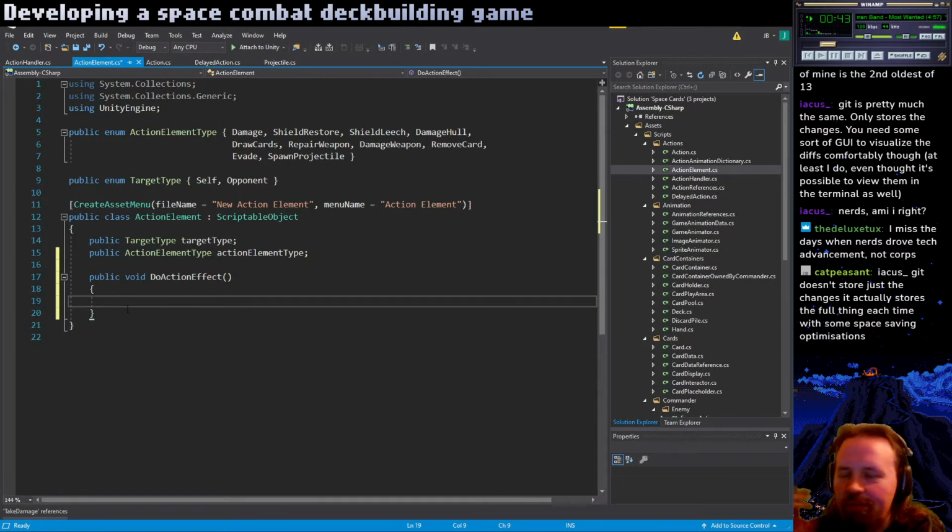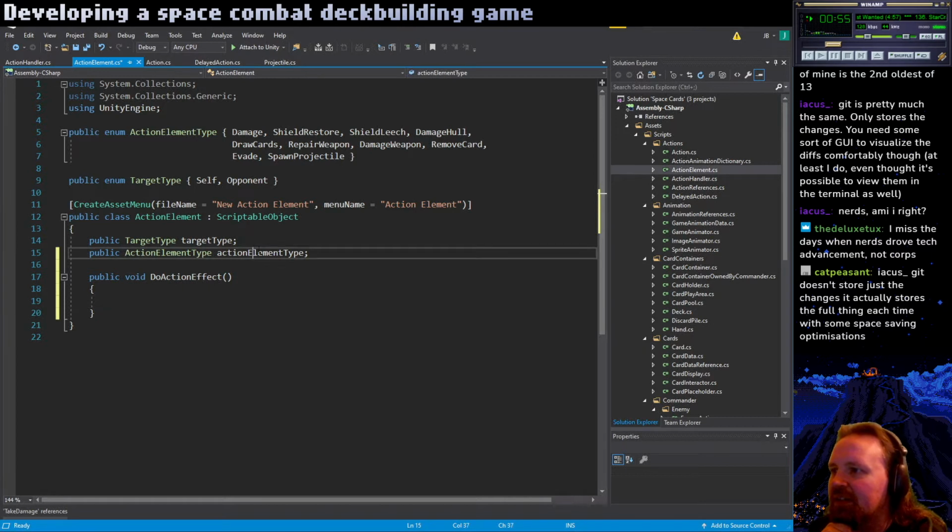So does anyone here know about scriptable objects and this kind of approach? Who could give me some advice here? Because I want to be able to specify a scriptable object type here and then have a different effect in this method.